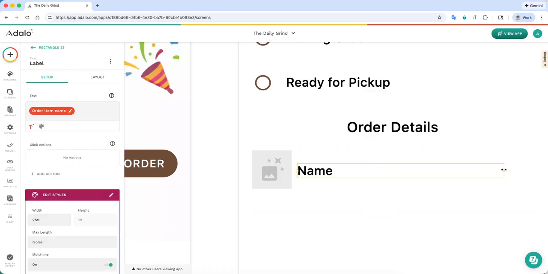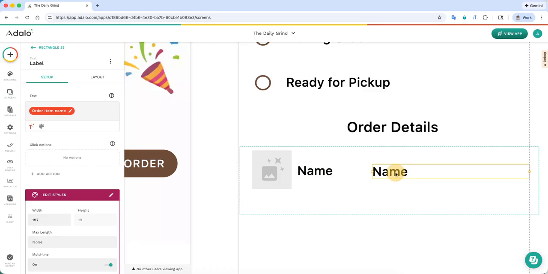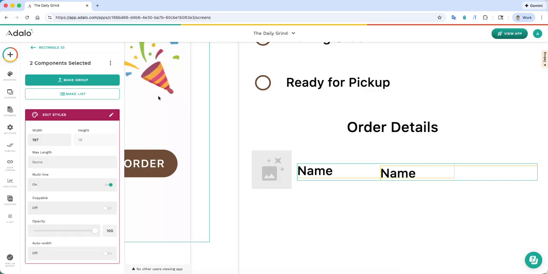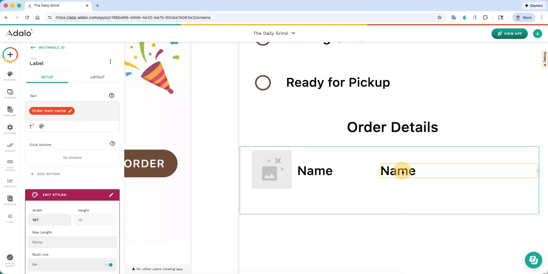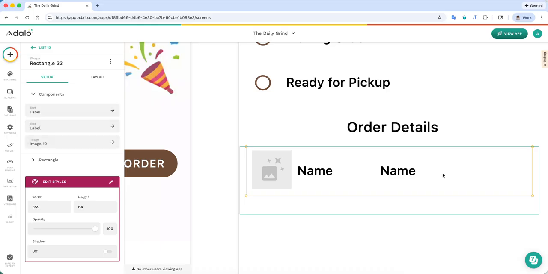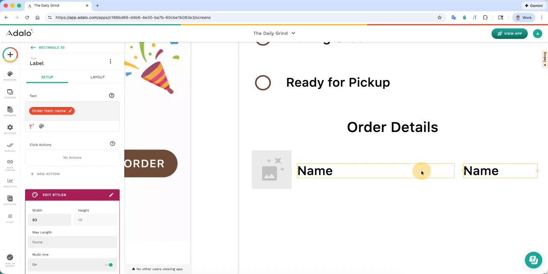And we have the name, and of course, something that you'll probably want to add here for the order details is the cost of the item, which we already have stored in this order item. And that's the benefit of storing it in that way, so that you don't have to do any extra formulas here.